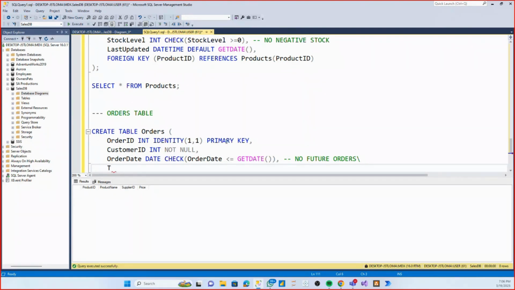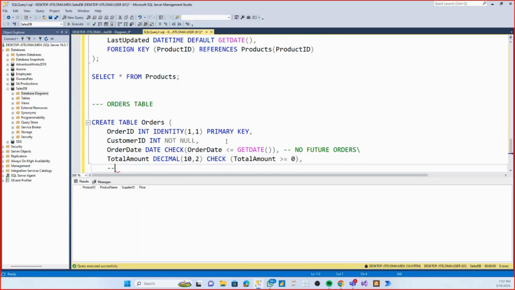Then I want to get the total amount. That would be decimal 10,2. I'm also going to add a check constraint that checks that the total amount is always greater than or equal to 0.